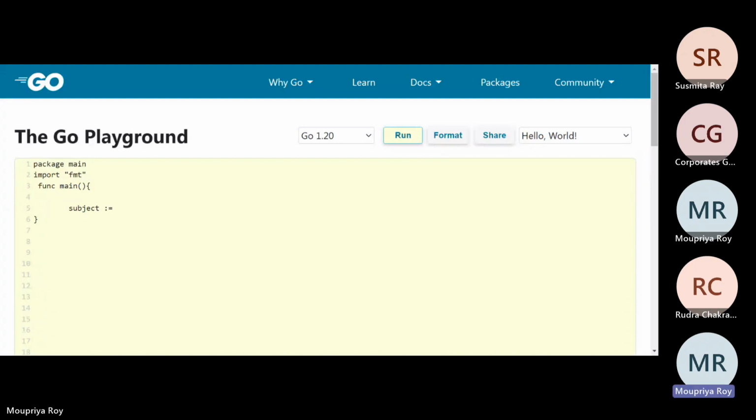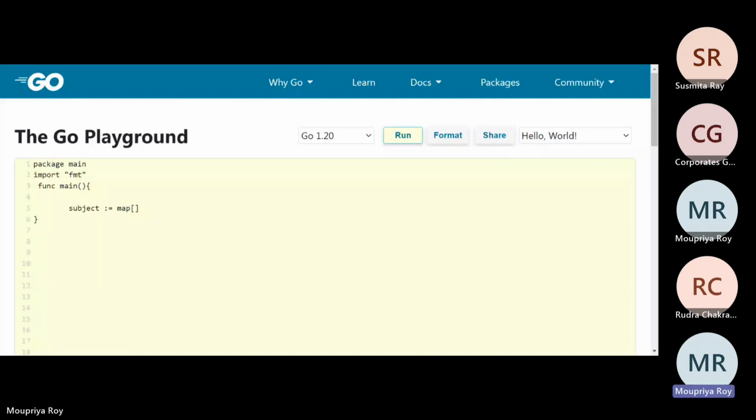Then create a map. Firstly write map, then use third bracket. Inside this third bracket, I declare the data type. Which data type do I want?